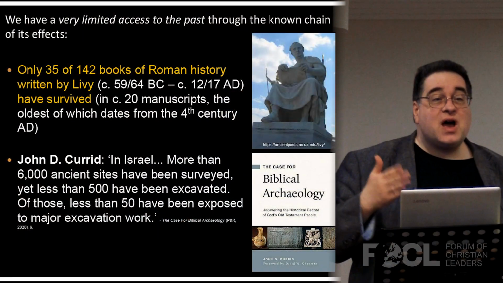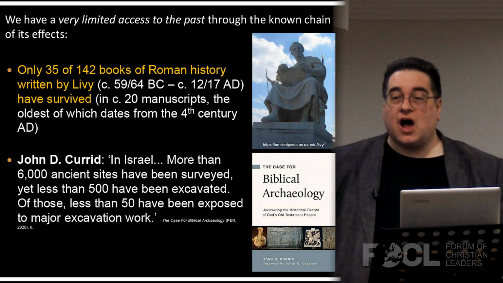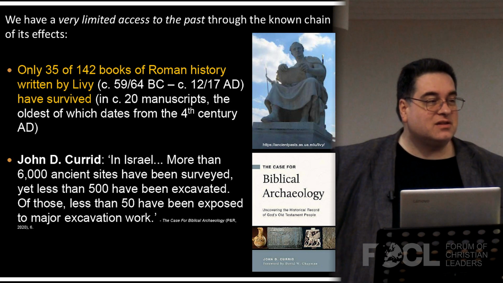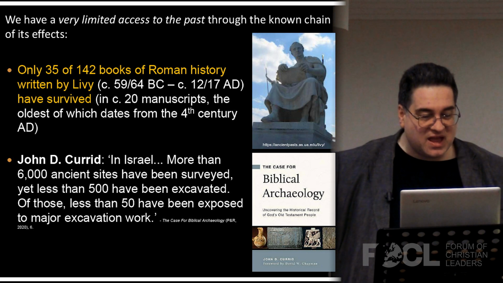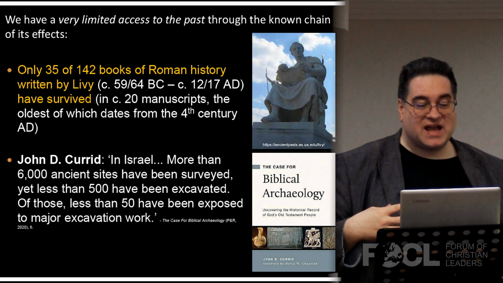If the elephant was there, I would expect to get evidence of it being there by looking. But that doesn't hold in the case of viruses. Again, you need to be specific about the claim and be careful. Indeed, we have a very, very limited access to the past through the known chain of its effects into the present. Only 35 out of 142 books of Roman history that we know were written by the historian Livy have survived to the present day.